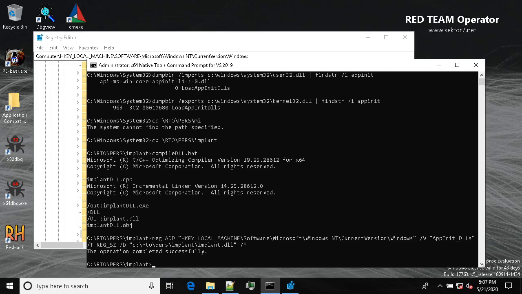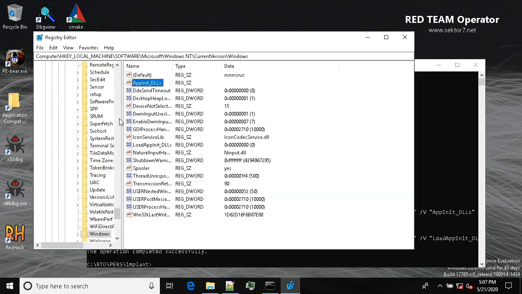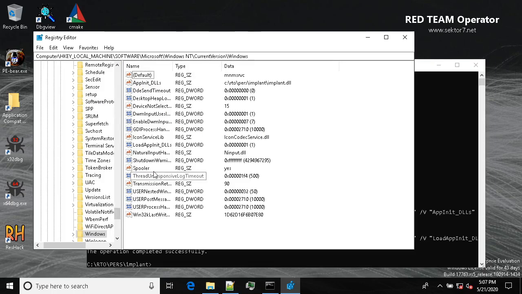And the second thing, we need to create a new LoadAppInit_DLLs value set to 1 to enable AppInit DLLs. Okay, so if we refresh, we have that enabled.